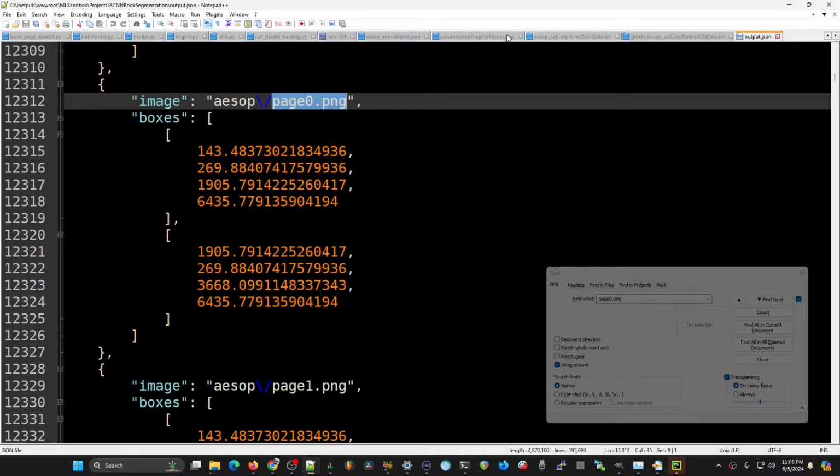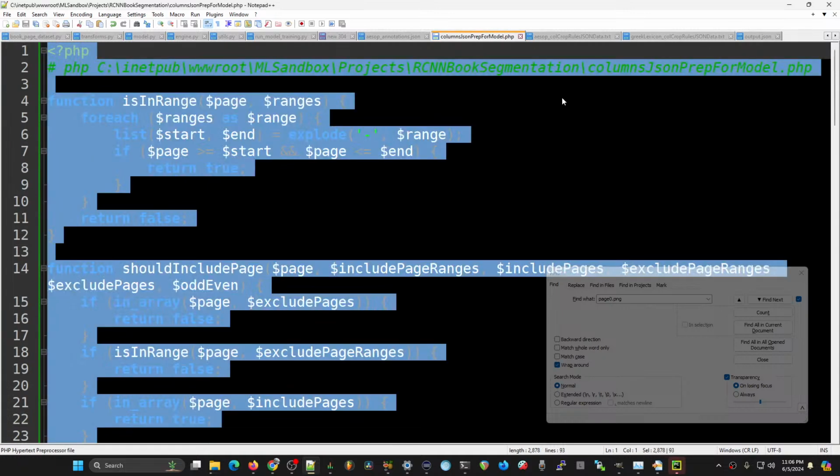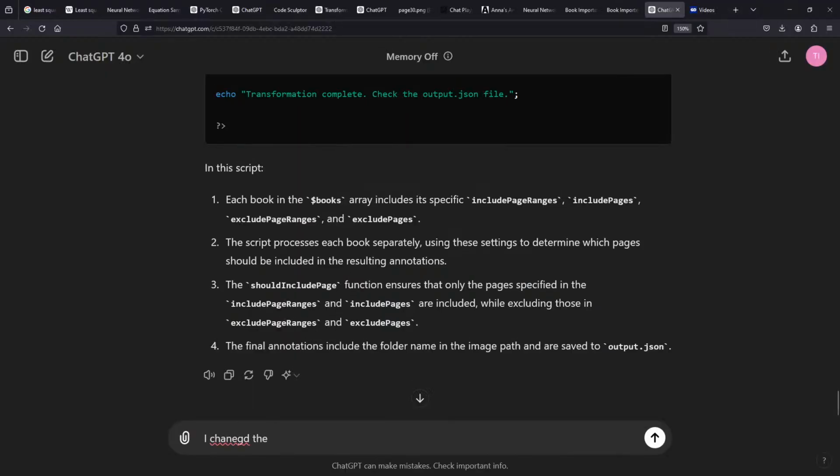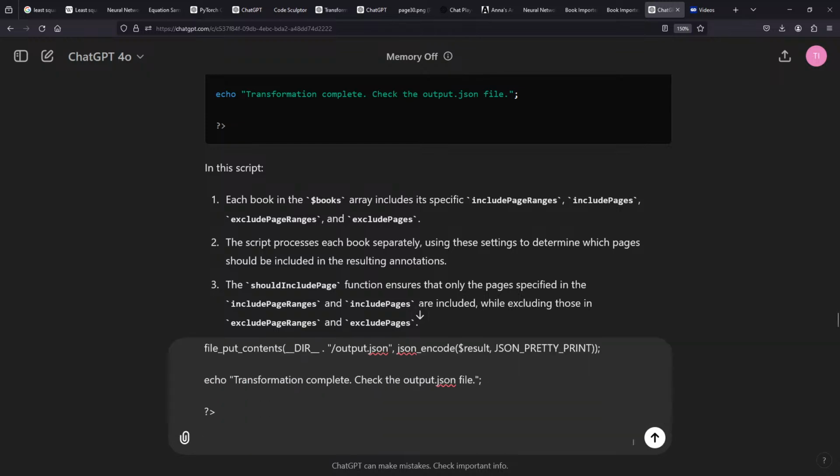So since I made some manual changes, I want to copy this back to, okay. I changed the script to make it more right, but there are still issues. There is a page 0 for Aesop.